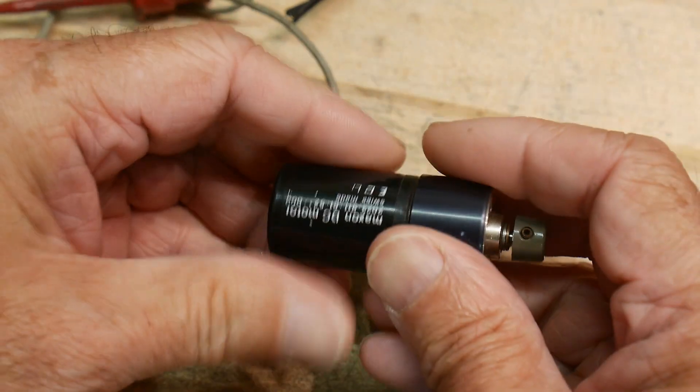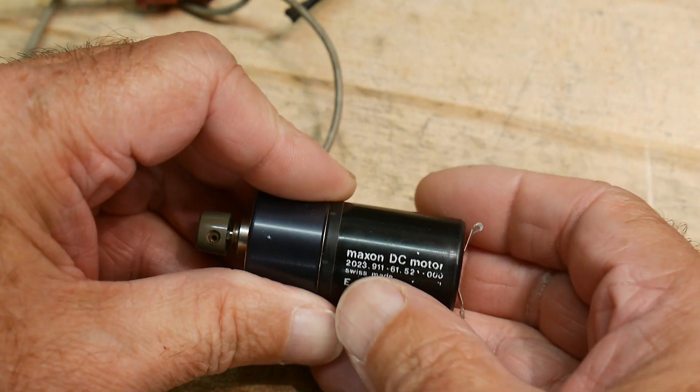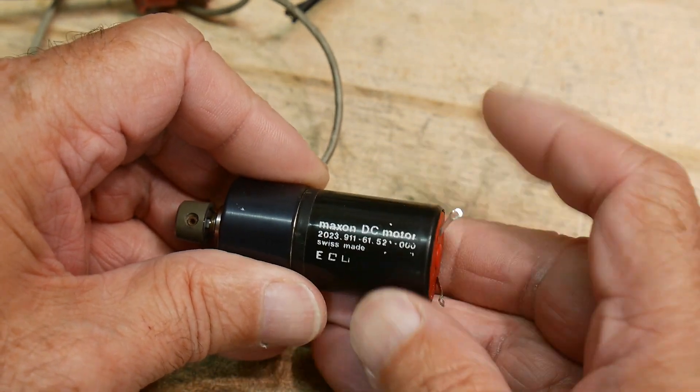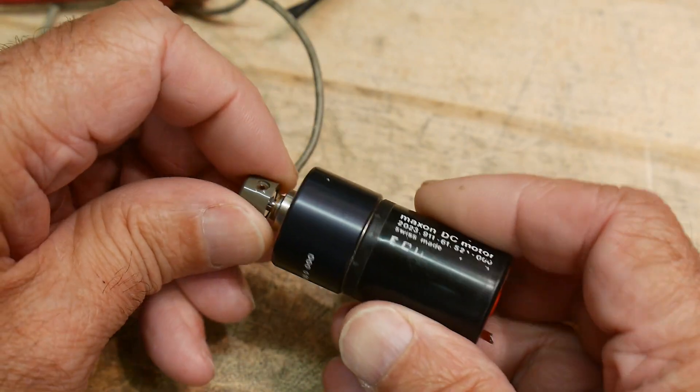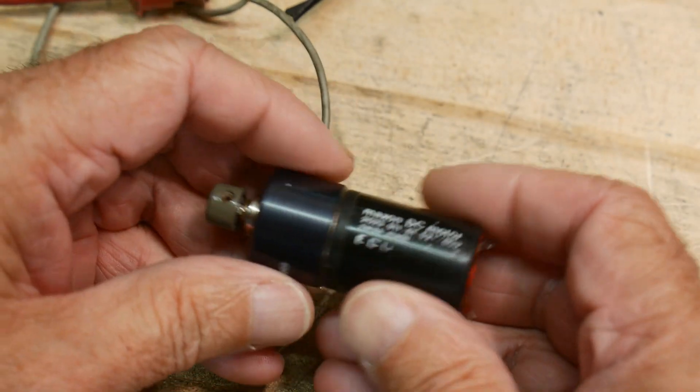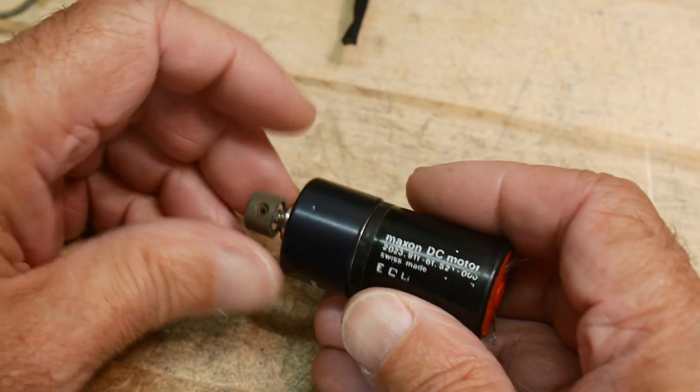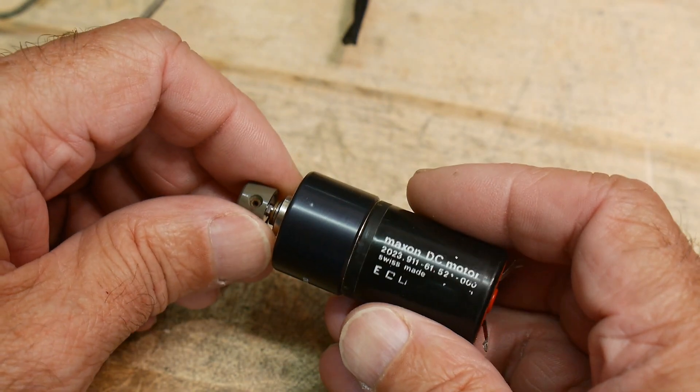So this is a pretty expensive motor. There's a company in Switzerland called Maxon motor, this is a Maxon DC motor. They make all kinds of motors but they're like super precise, super good quality, good bearings and everything. I got really interested in these when I did research, I was going to build a Mars rover when the Sojourner landed on Mars.